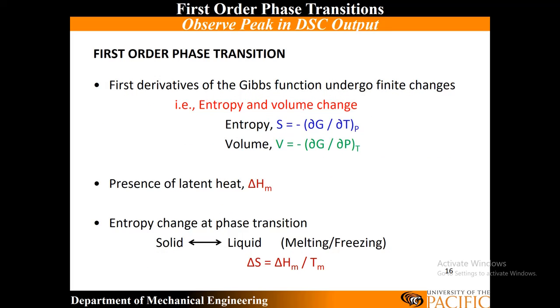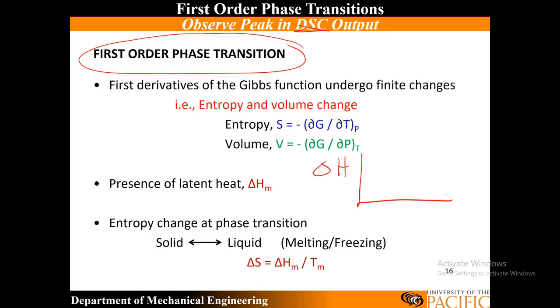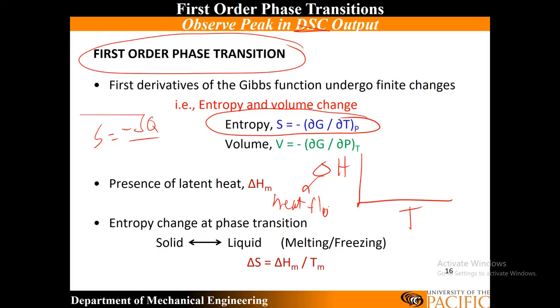Now, we are going to be looking at phase transitions and DSCs, and we're going to be looking at these thermal plots of the heat flow as a function of temperature. We know that entropy is the first derivative of Gibbs, and we also know that we can relate entropy to, I think it's minus dQ, your heat flow. This is not delta H enthalpy of fusion, this is delta H heat flow, and we want these units to be heat flow in milliwatts.